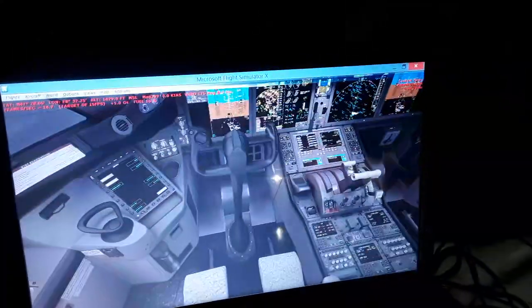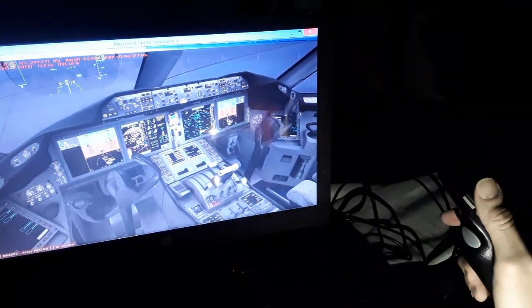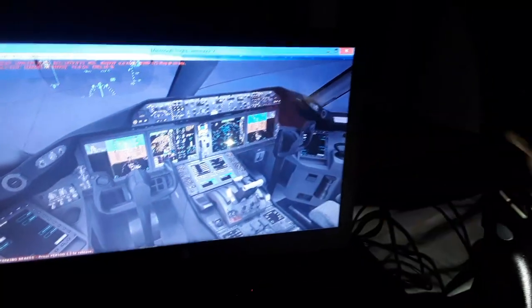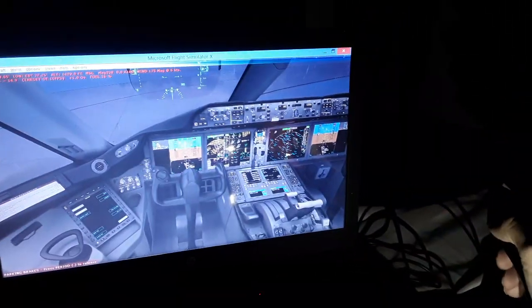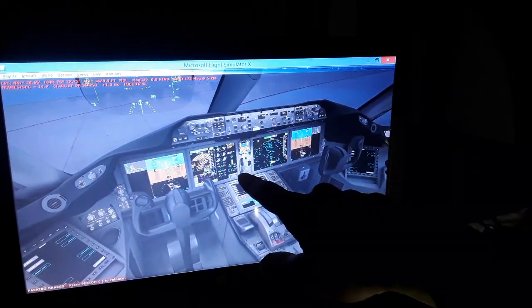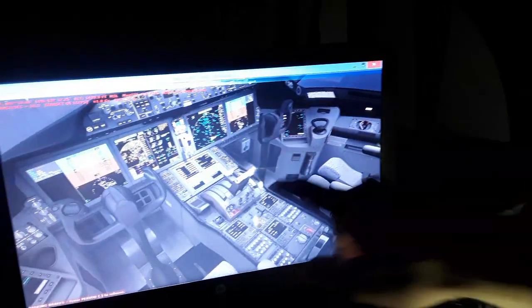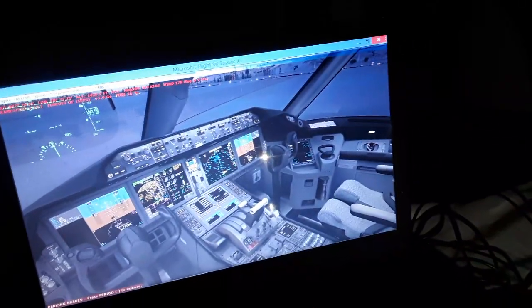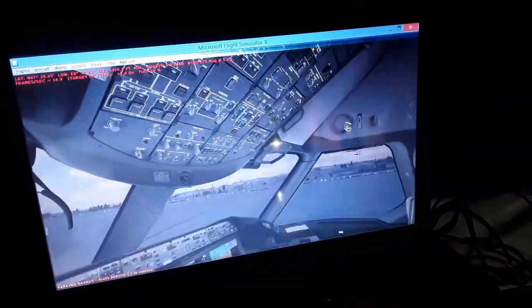So we need hydraulics for flight controls, ailerons, spoilers, flaps, slots, speed brakes, elevator, rudder pedal, nose wheel steering, the nose wheel of the aircraft, landing gear extend and retract, normal and alternate braking, toe brakes in the rudder pedals, horizontal trim stabilizers, thrust reversers for the engines, parking brakes, landing gear extend and retract. All these need hydraulic fluid pressurization from the engines.